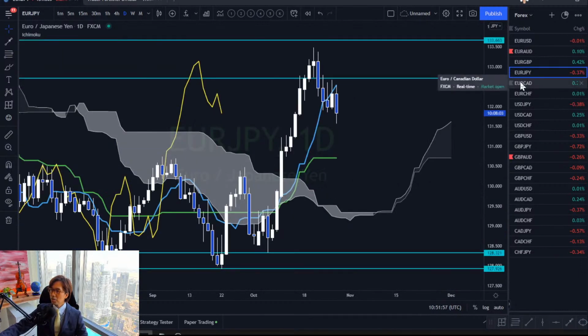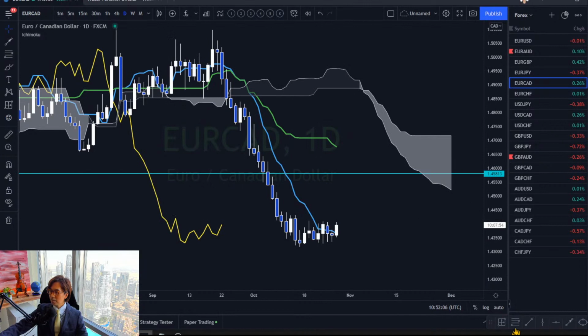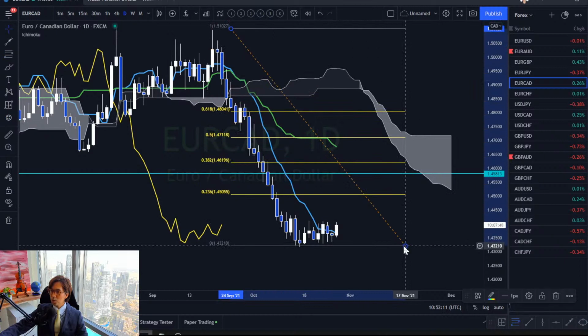So Euro JPY, we talked about it already. Euro CAD, the market is now ranging, and in order to be able to use Fibonacci levels, I think the pullback is not enough. This is way below 23.6%, but as you see, the market retraces backwards, and when it bounces and retraces backwards, then finally you can draw the Fibonacci level. And when you see the Kumo down, Kijun Sen down at that timing, that will be a great sell chance. But since it's not happening yet, it's not the time yet.